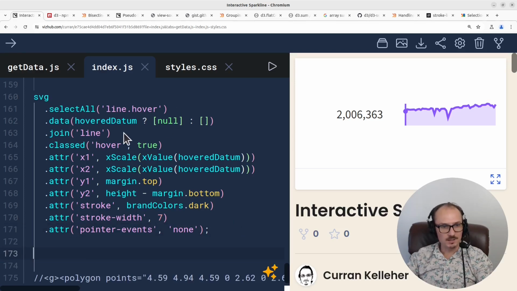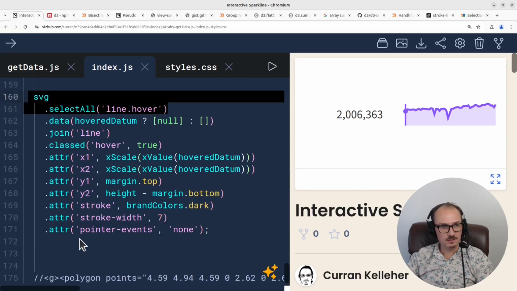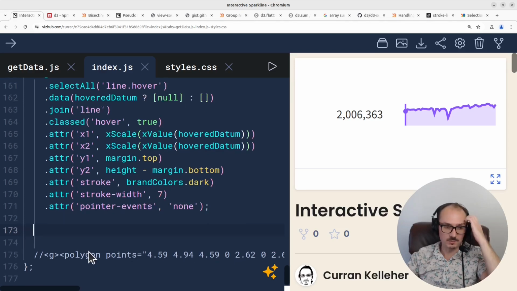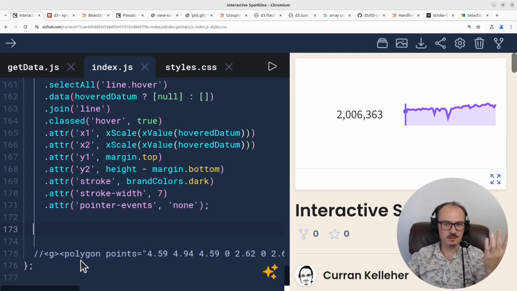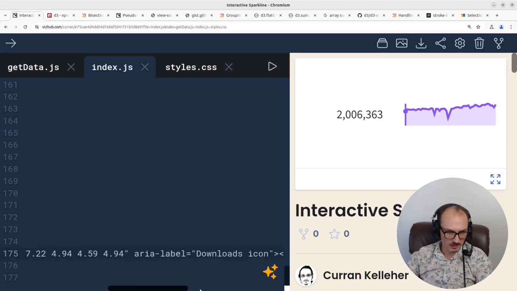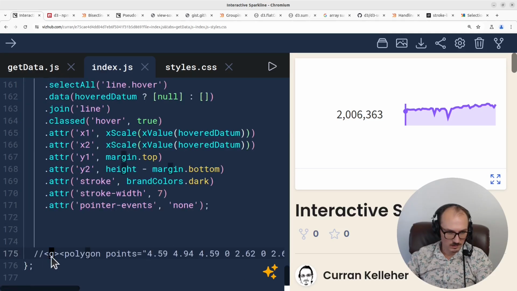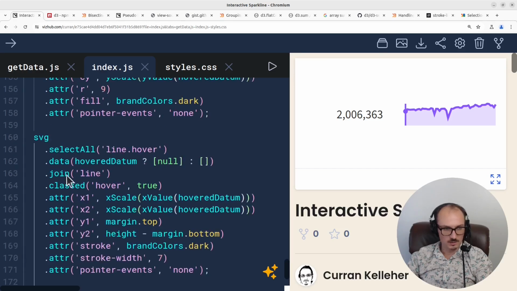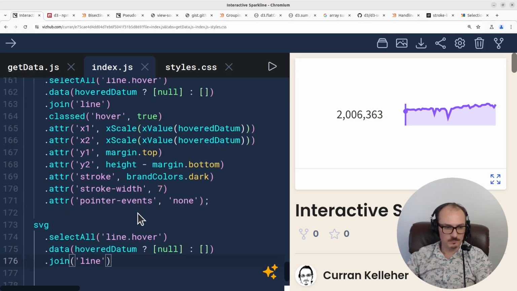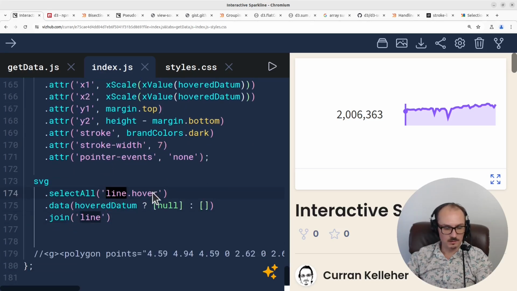So we can say SVG. Well, there's a couple of different ways we could do it. We could just set the inner HTML of an element, or we could use D3. So what is it? A group element with a polygon. Yeah, we already have it like this. So let me just make this happen. All right, we're going to have a group element, which is the downloads icon, or I'll just call it icon.